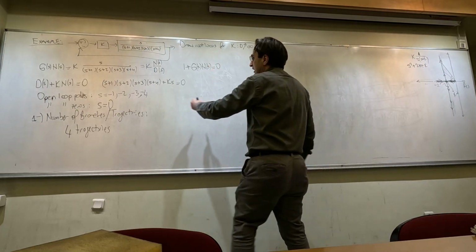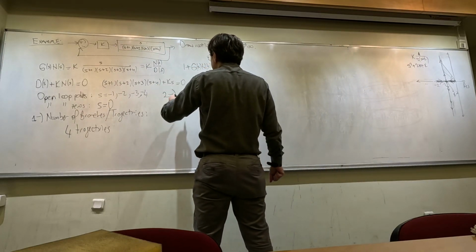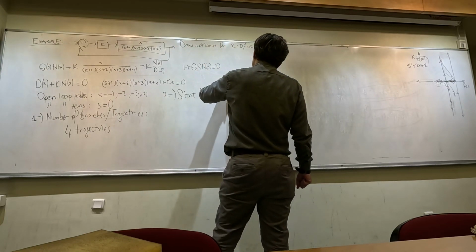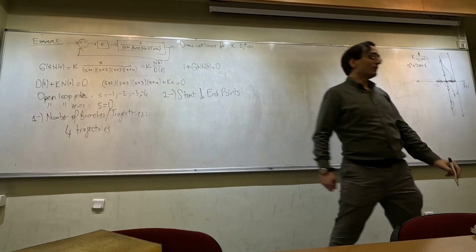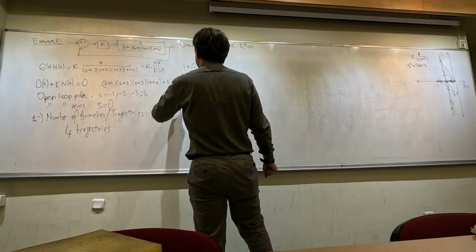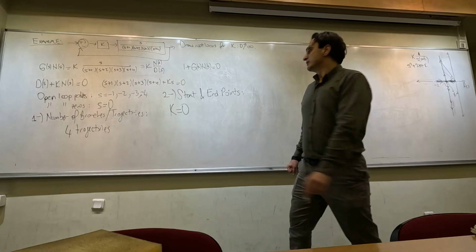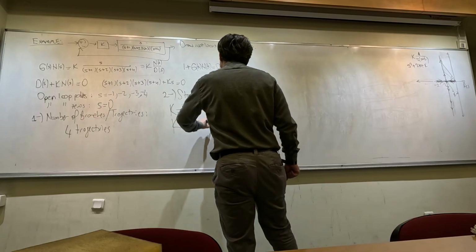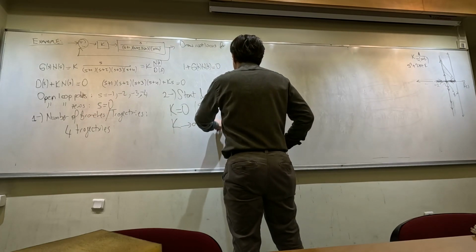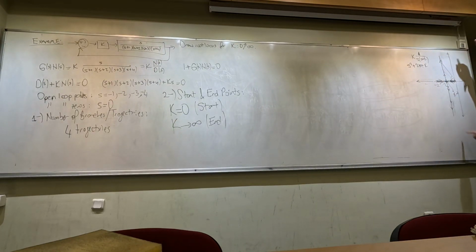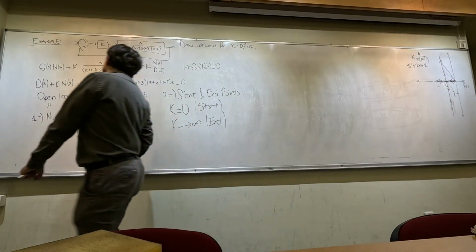Let us try to look at the rule 2. The rule 2 is related to start and end points. So by the start of a root locus, what we mean is when k is equal to 0. This is called the start point of the root locus. And when k goes to infinity, this is called the end of the root locus. We started from k is equal to 0 here, and we ended up at k going to infinity. So here there will be a similar thing.